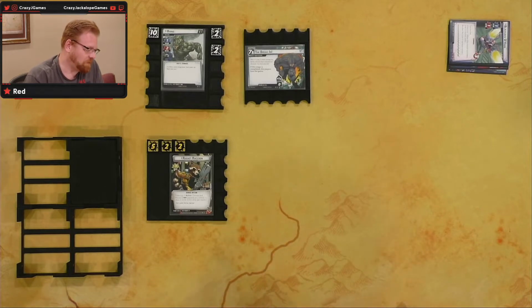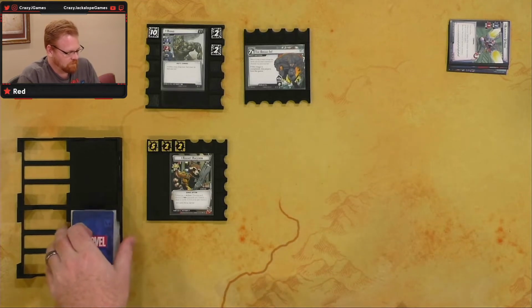Anyway, all right, let's get rolling here. We've got Rocket out there. We've got Rhino out there. We've got the break-in out there. Rhino's got his 14 hit points. We're playing standard, so we've got Rhino 1. Rocket starts with 9 hit points.